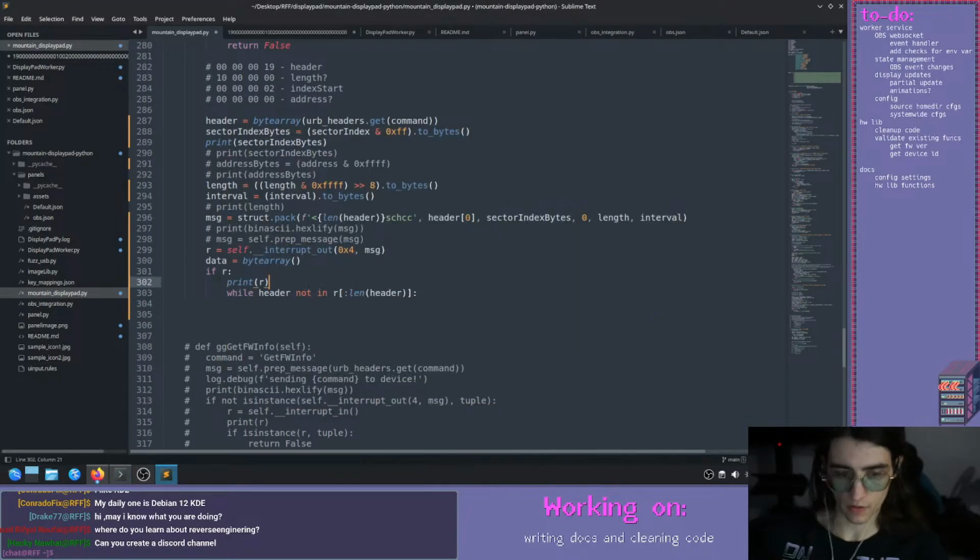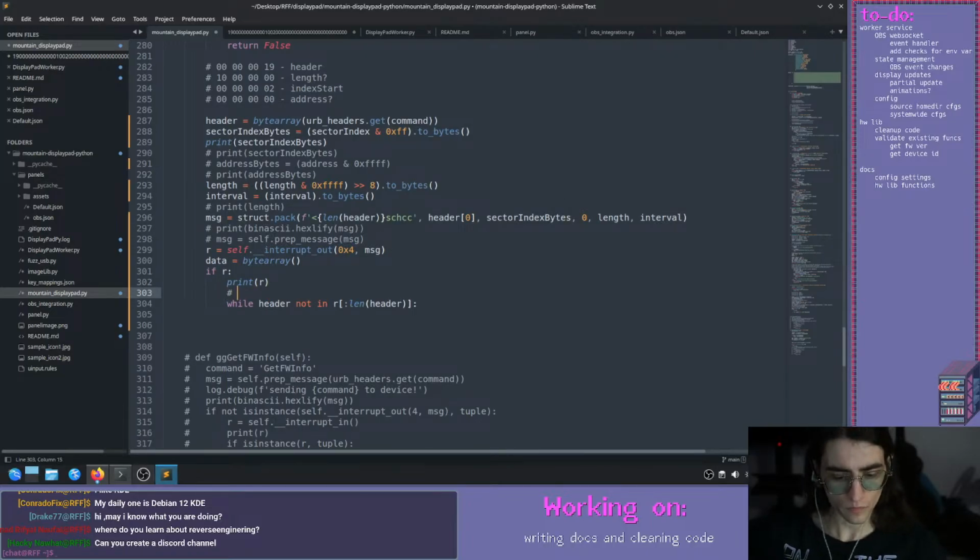Here, let's just write this out in comments real quick. If device is waiting to send data, call interrupt in. Interrupt's got two R's, right?